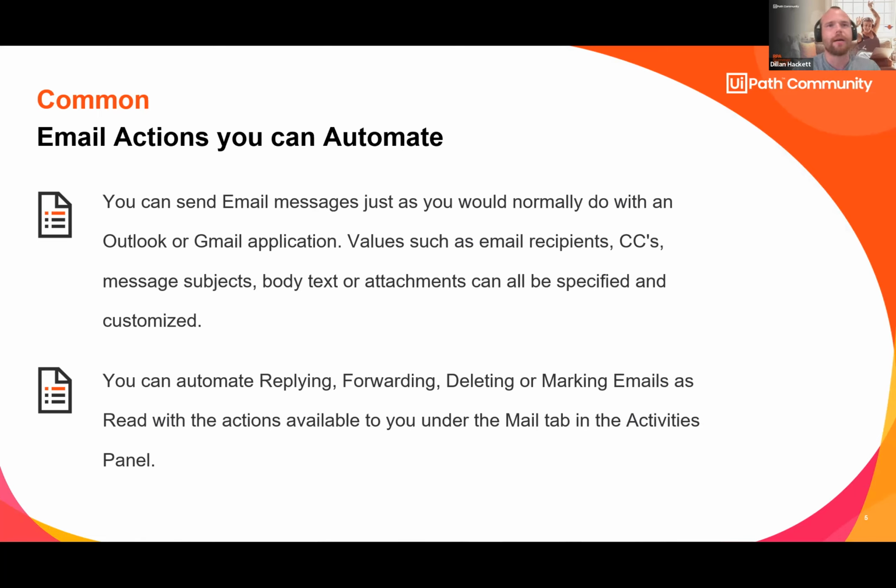We'll have a look at some common things that are often automated, and then also some less common things as well. So you can see here that you can send email messages just as you would normally do with something like Outlook or Gmail. You can edit things like the recipients, CCs, subjects, the body of text, attachments, everything that you would usually do when you're sending an email, you should have the control over when you're using StudioX as well.